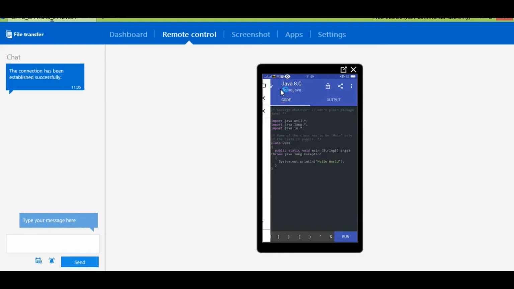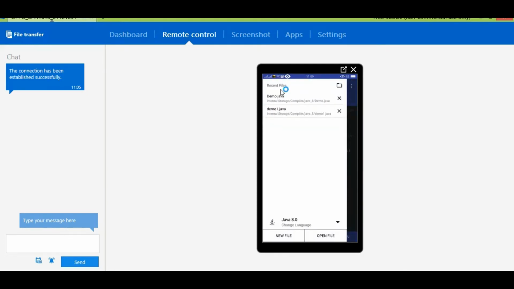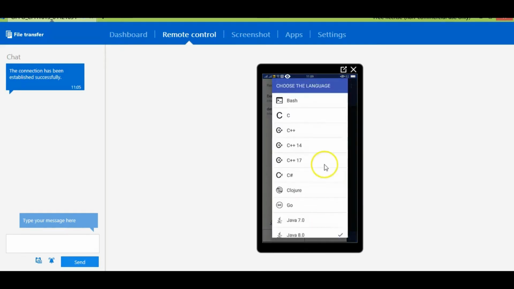You just have to go here and click, look at this option here, and you can click here and you can see that so many languages are here, and whatever language you want to use, you can just select that option. So in our case, this time I selected Java. You can even go for C++.